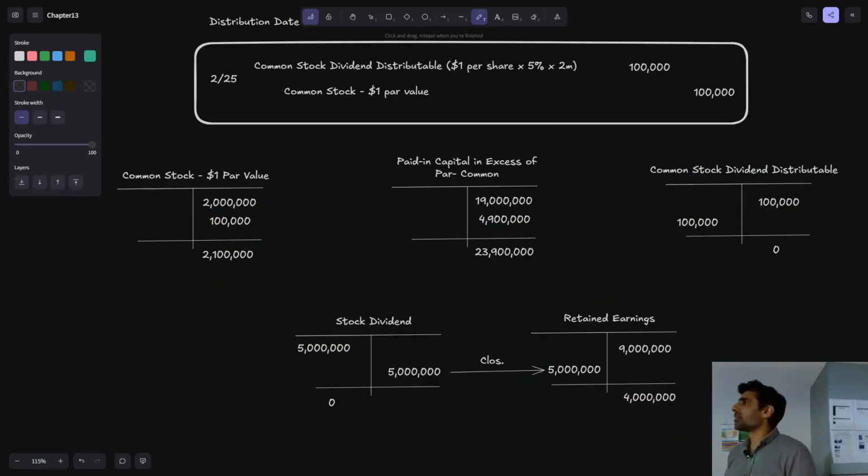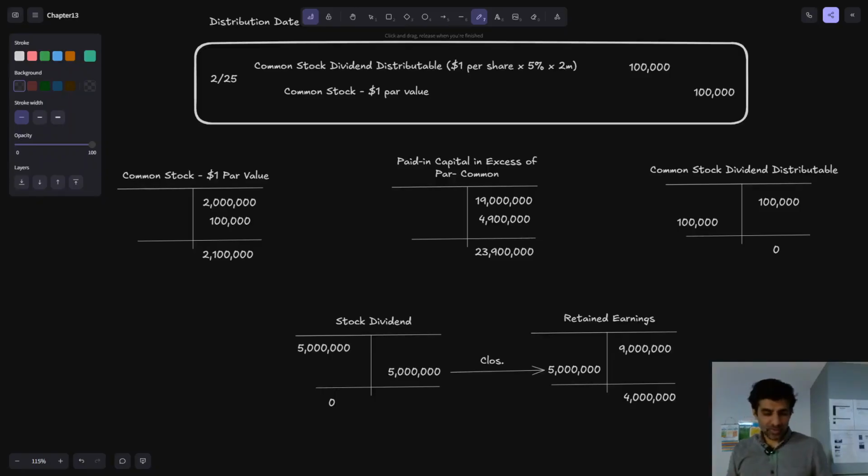You could think about it like this, where you paid your employees $5 million of cash, and then you immediately took the money back and gave them shares of your company. So you could think of it like paying your shareholders a dividend, $5 million cash. They have that money in their pocket for a split second, and you're like, hey, actually, give us the money back and we'll give you shares. So you've conserved your cash and you just issued new shares worth $5 million. But you're just doing it in one step instead of having that cash go back and forth as a dividend.